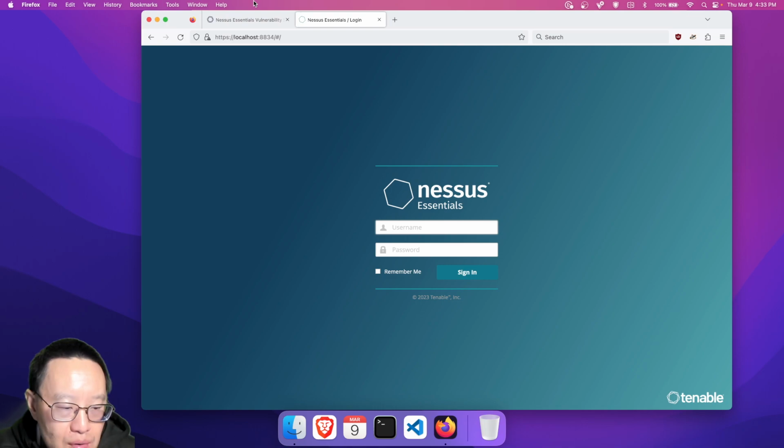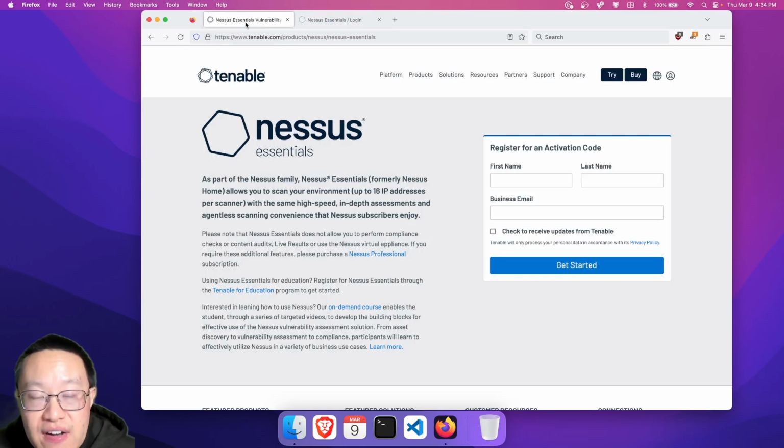The first tool I want to show you, arguably one of the most popular and most well-known vulnerability scanners out there, is called Nessus. Nessus has a very interesting history.